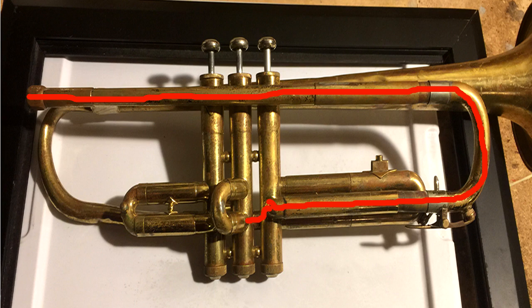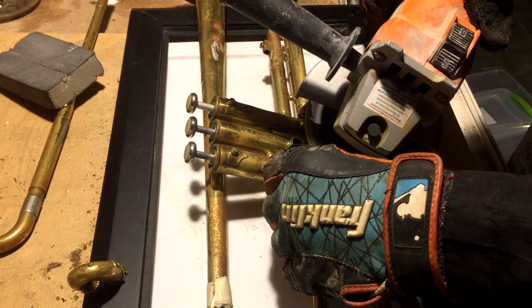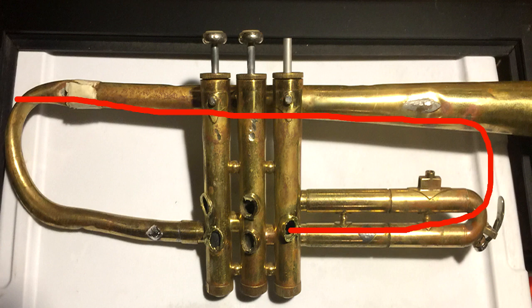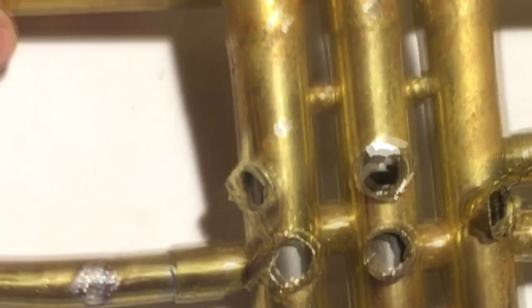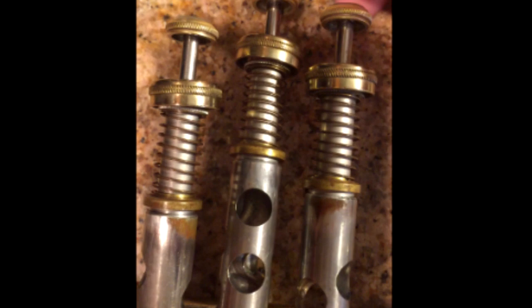It's hard to see where the air goes, so the grinder has removed all the tubing for us. Follow the air and the vibrations from the mouthpiece down the lead pipe, through the tuning slide crook, and down through the valve casings — then it's a straight shot out of the trumpet. When you press down a valve you're redirecting the air through the tubing attached to each casing, making the trumpet longer and lowering the pitch — same concept as extending a trombone slide.